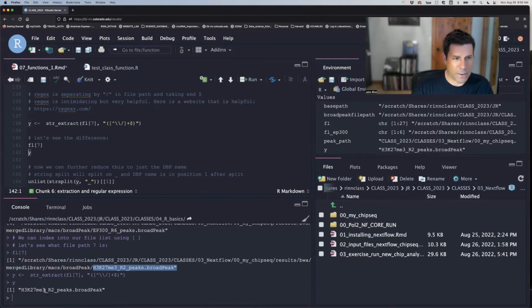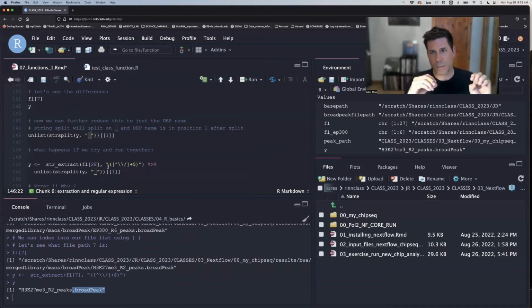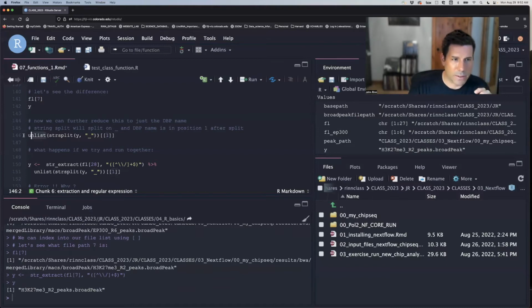So now we could do another separation by this underscore and take the first object, which would be the name of the protein in the file. That's what string split does here. It asks what you want to split on, and what object you want to split. In this case, we're going to split on underscore. When it splits here, we're going to get position 1, 2, and 3 because there are 2 underscores. The first to the left is 1, the middle is 2, and the right is 3. And that's what this 1 is doing here, saying I want the first object after you've split them. Give me the first one back. And unlist is just taking that information back out from the string split.